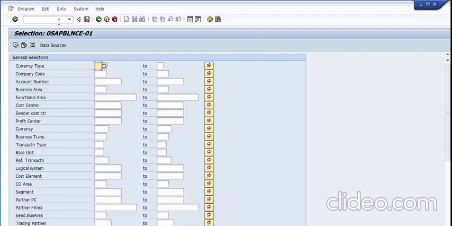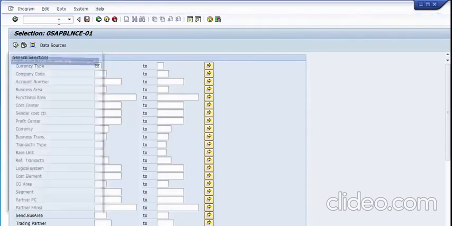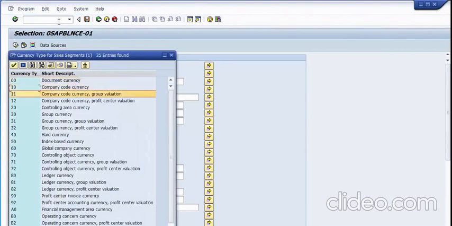So first we need to decide the currency type. Even if you remember, the currency type could be 10, it could be 30, it could be 40. If you remember, we maintain the various currencies when we define the ledger configurations. So if you need the report on the basis of company code currency, you can select 10. If you need the report on the basis of group currency, you can take 30. If you need the report as per the hard currency, you can take 40. So it's up to you on what parameters you want to execute your report. In normal cases, the report is basically taken up on the basis of company code currency. So we'll be selecting 10 over here.